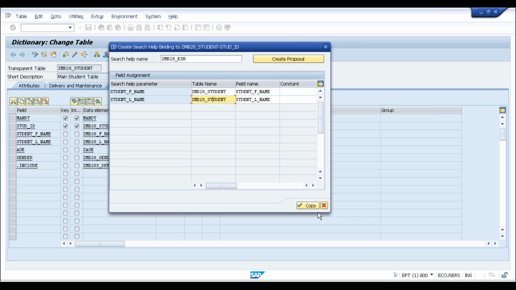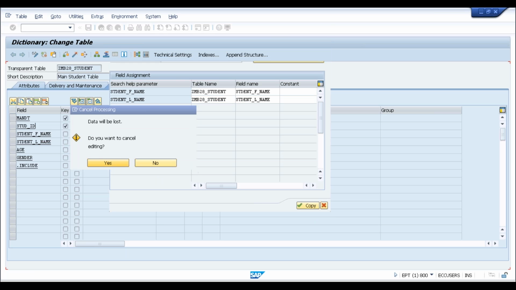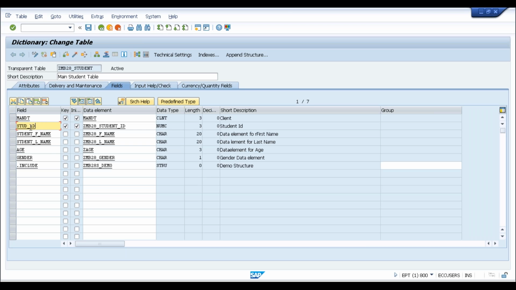The reason it said unable to assign the search help is that I selected the student ID, and in my search help there is no student ID, only the student first name and the student last name. So I can use that particular search help for the first name and last name.